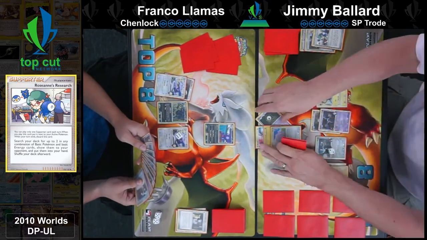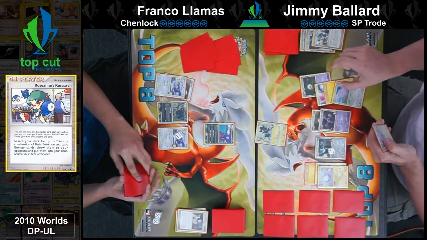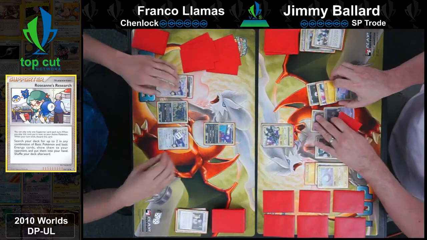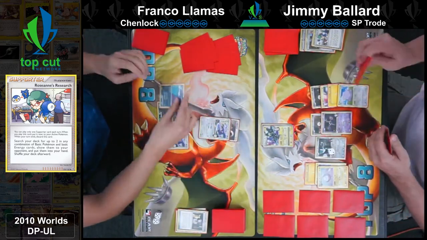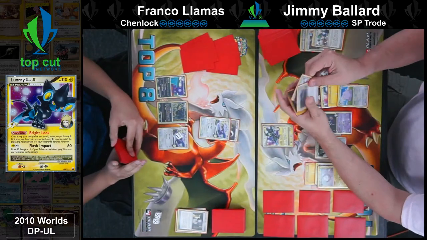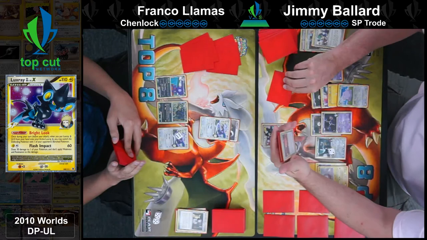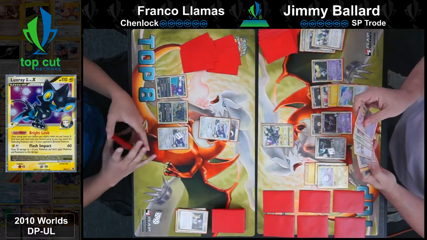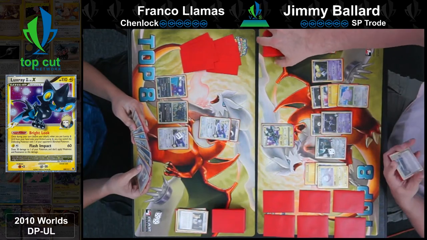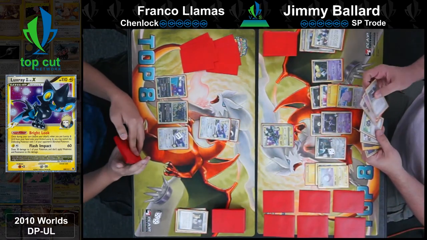Retreat. He needs a Warp Point though. No. All right, here's the icon. The iconic Luxray GL Level X. He needs a Poke Turn. The card that defined a format. Seven! Oh. Didn't get the Poke Turn.